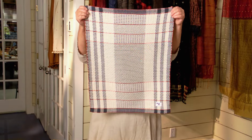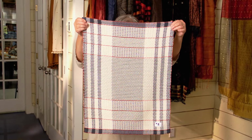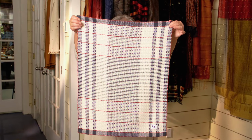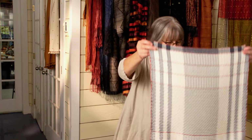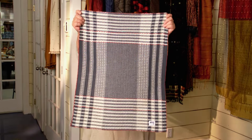So the thing that I love about this is it shows the relationship not just to the things being presented in the School of Weaving, but between all weave structures. That's really important, to know that these things don't live in isolation. And if we learn about them more and more, we can see how they're all part of one big, beautiful family.